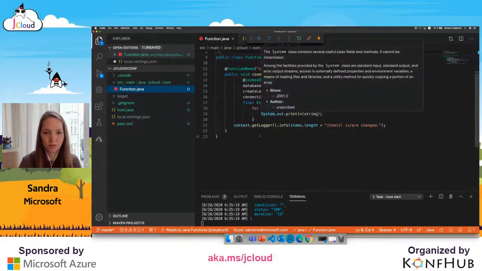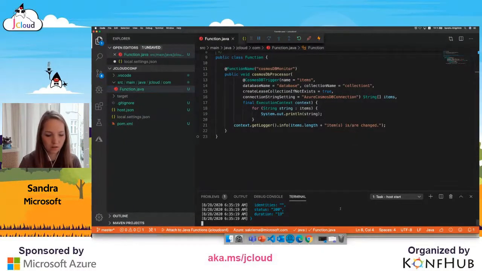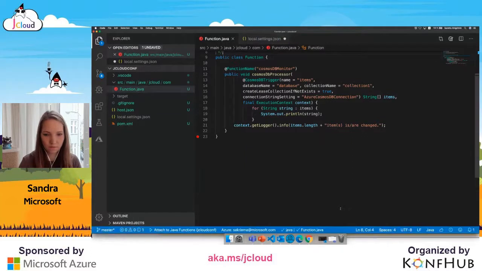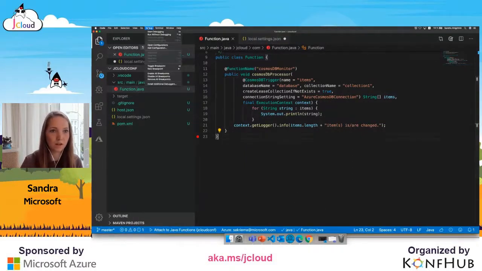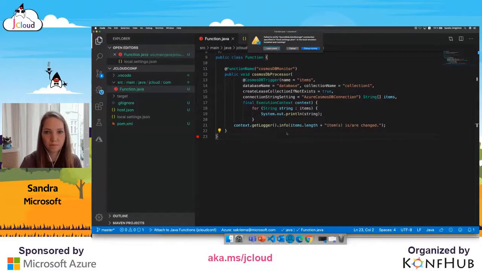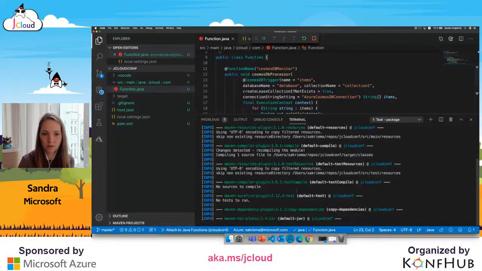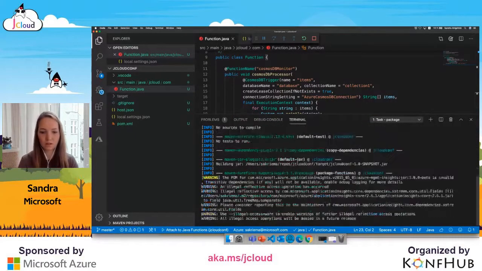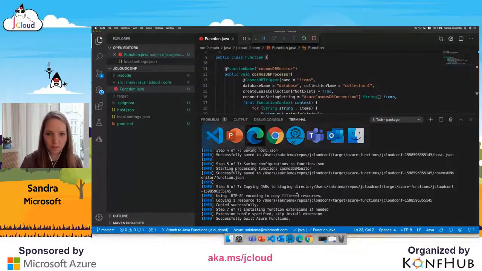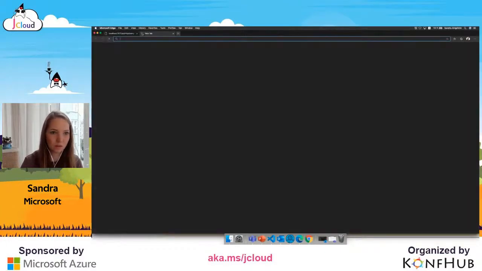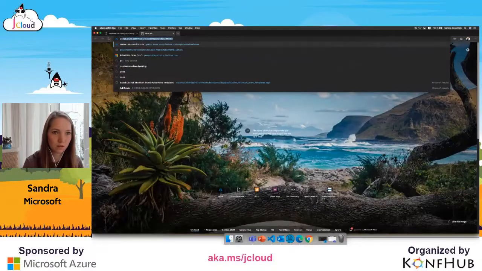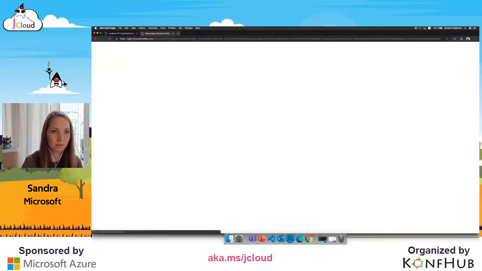So I have that in place. I can go ahead and run this function as well. And in the meantime, let's go to my Azure portal.